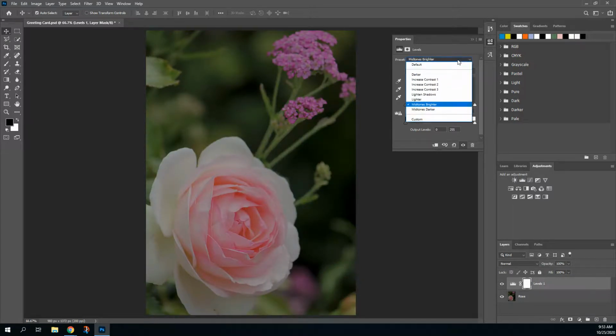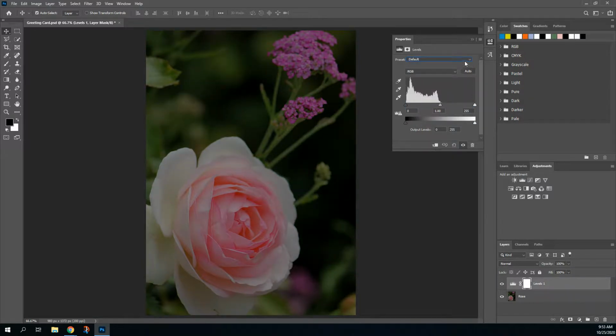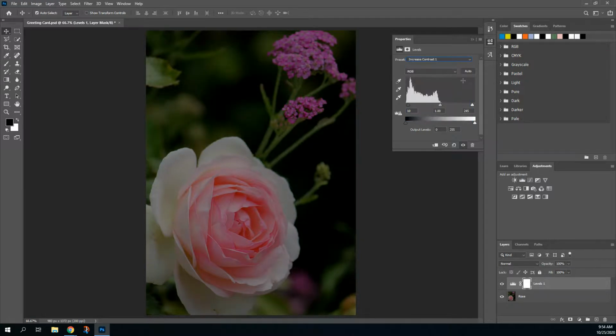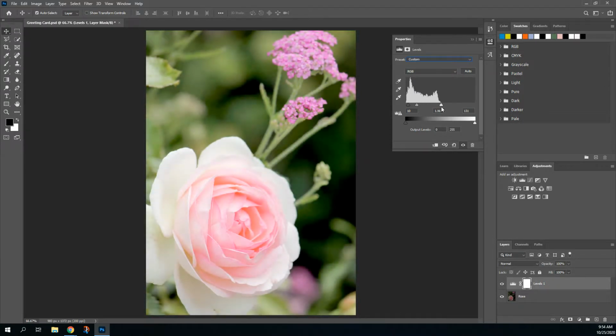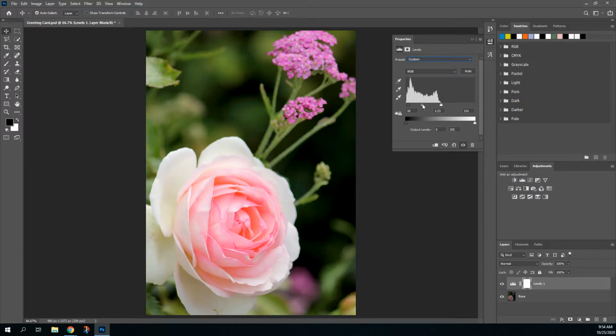So you can either come back here to your default, and we don't like that either. So we can come down, increase our contrast, and you'll notice that my shadows, midtones, and highlights have all gone back. Because of that, I've got to drag everything back to where it was before I started filtering things out here. And I have to go through all this work again to get kind of where I was before.